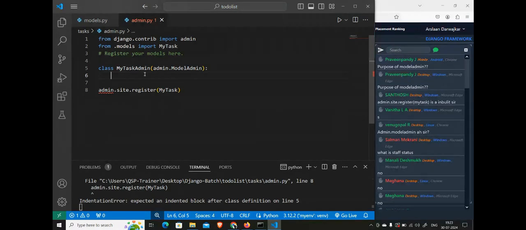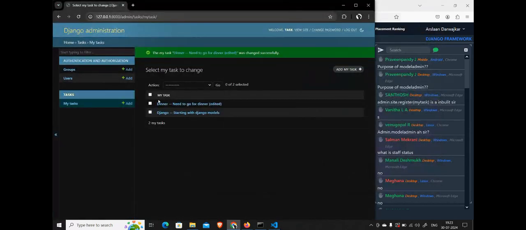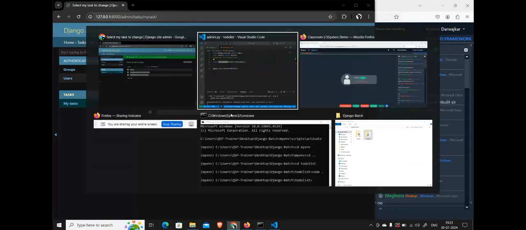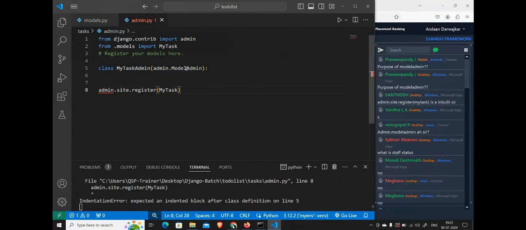Now MyTaskAdmin is going to be our main important class, because using this file we are going to customize all these things. We are going to create it in the form of a table. Basically this ModelAdmin is already having all these things.